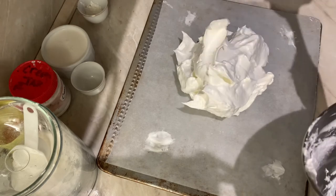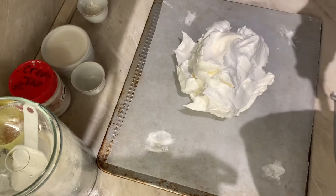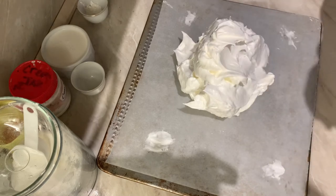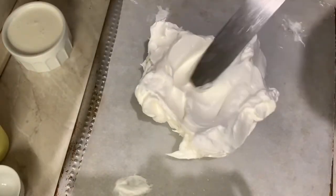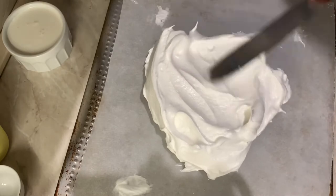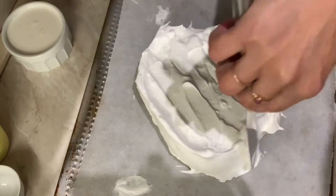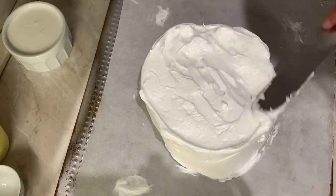a round shape, and we'll just have to maintain a height of this at least 2 inches. And then we'll create a crater on the center. Not too neat, not too smooth. No, just like a rustic one. Just follow the way I do it, and it is so easy. No stress. Let's avoid stress. We'll just form a little circle, and then we'll create a little crater at the center so that we could top it with our prepared fruit cocktail.